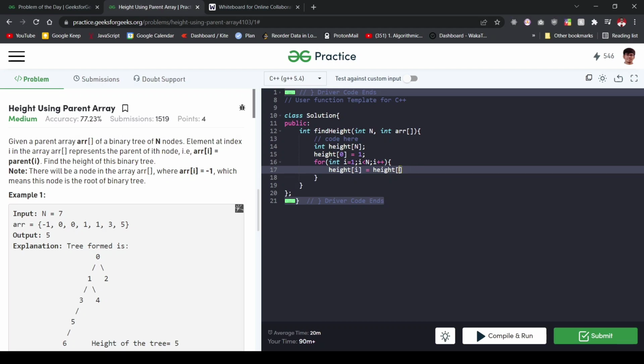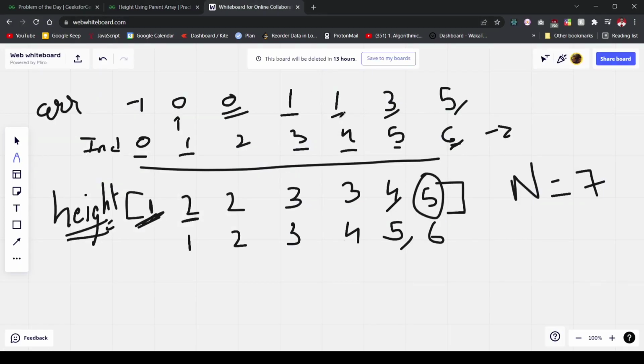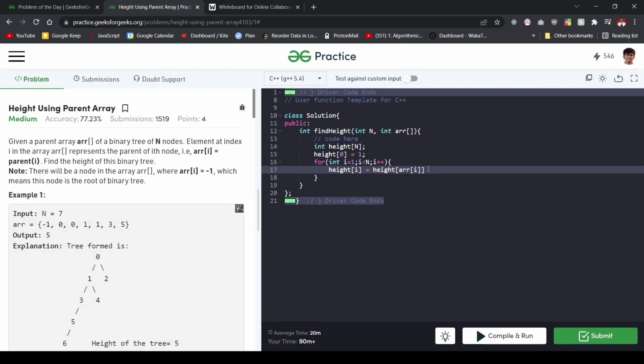For that, I'll simply take the height array again and use the given array's index. Like I explained before, for example, for index 4 of our array, the parent was 1. So we'll consult index 1 here and increment its value by 1, and we'll store it here.